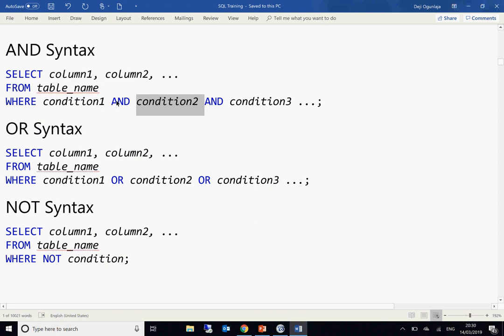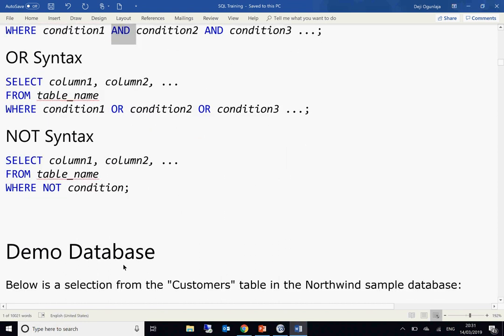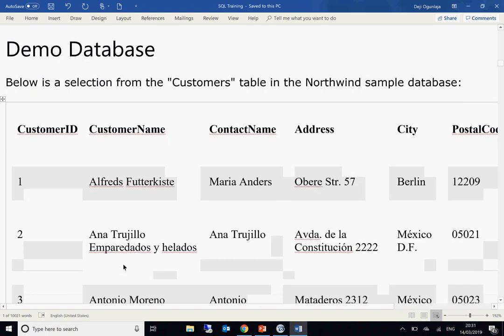That's where condition 1 and condition 2 and condition 3, on and on like that. Or if it's or that you want to use, you can use it like that. If it's not, you can use it like that. You can also combine all of them together, and say condition 1 or condition 2 and condition 3. But of course, what you are trying to write should make sense.